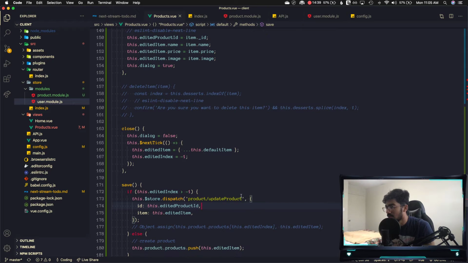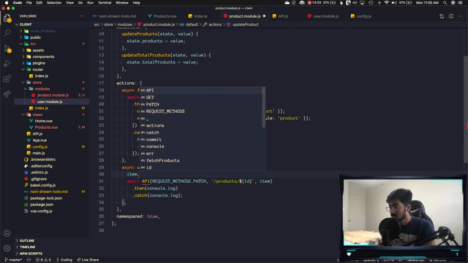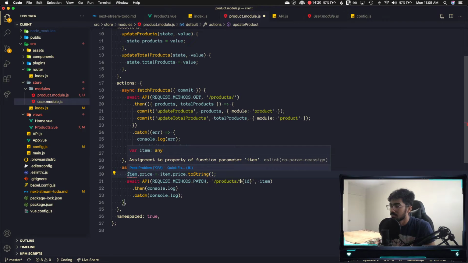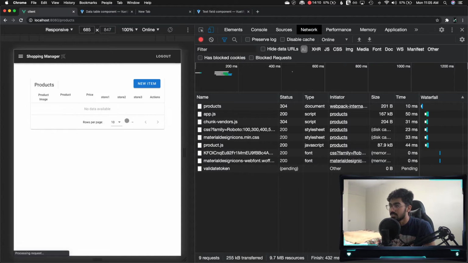So let's just do it manually here. item.price is equal to item.price.toString(). Cool.